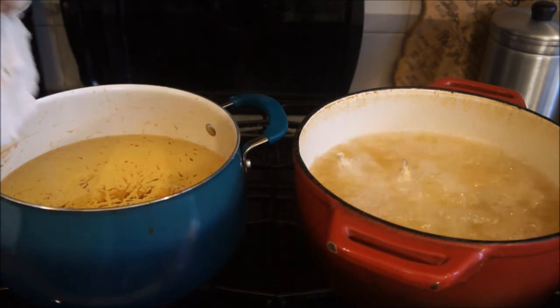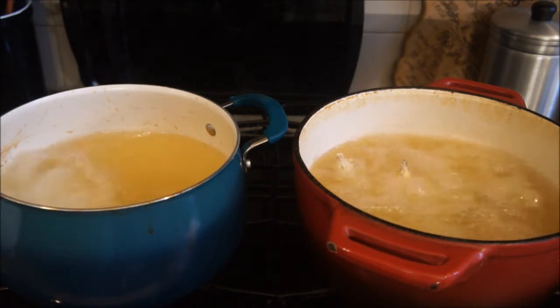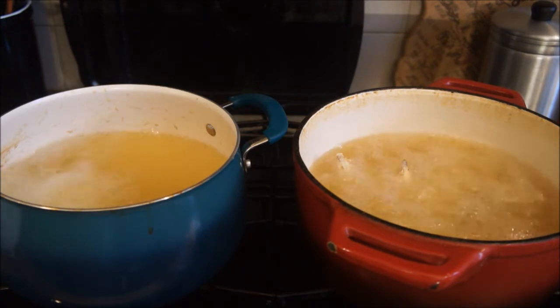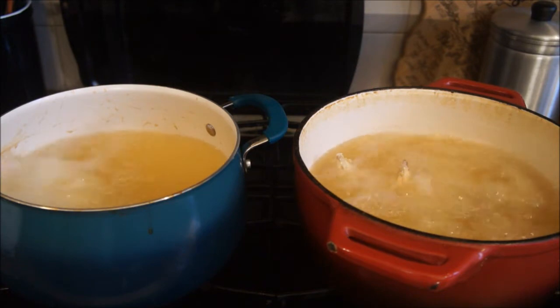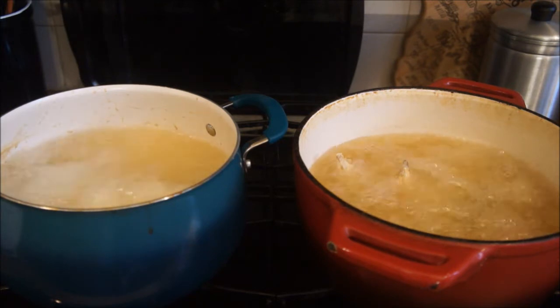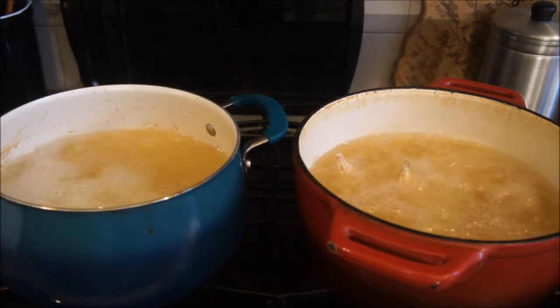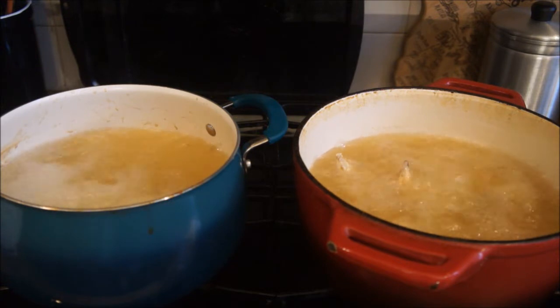All right. I've never fried chicken in this pot, so fingers crossed. I've never tried fried chicken in this pot, so I'm hoping that I'll get a desired fry that I like. Okay. What I do want is for them to be frying at the same time. I've got them both, making sure that they're both at the same temperature. So I can be good. And then it'll drop some more.